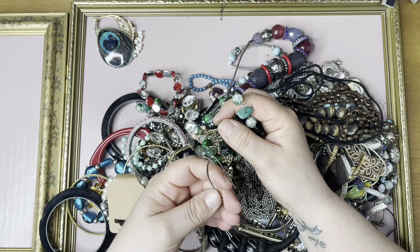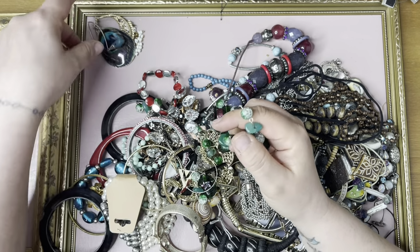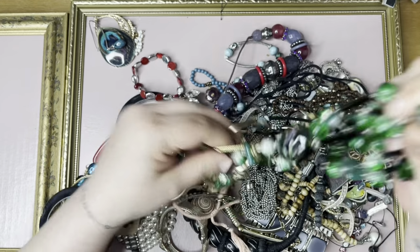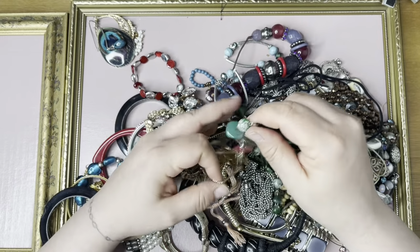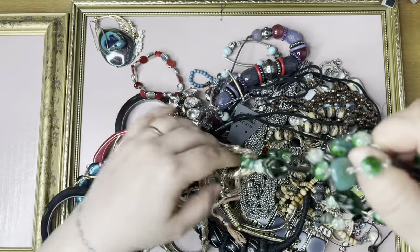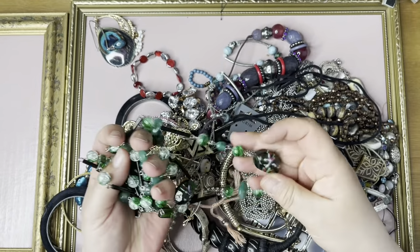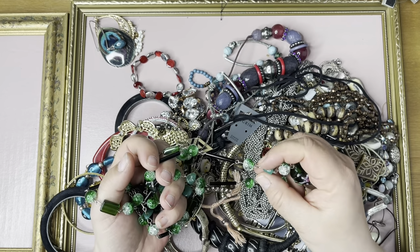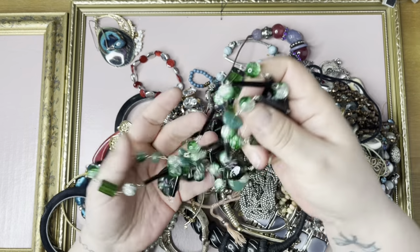It's an unusual earring. The beads chipped there. These are some very long beads. Tangled in everything. Seen the other end of you. Right, so these are all glass. They're nice. Glass, possibly stone. They're actually really nice.